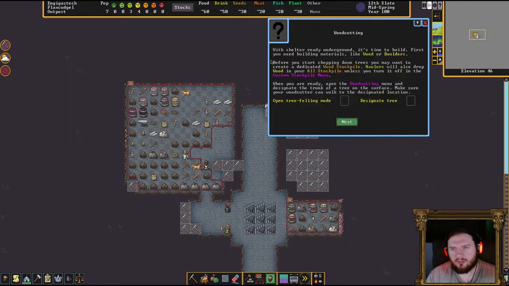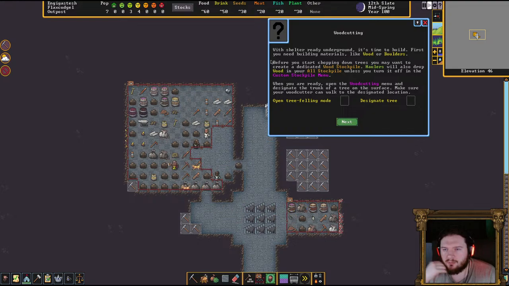Let's have a look at woodcutting. With the shelter ready underground, it's time to build. First, you need building materials like wood or boulders. Before you start chopping down trees, you may want to create a dedicated wood stockpile. Haulers will also drop wood in your all stockpile unless you turn it off in the custom stockpile menu. When you're ready, open the woodcutting menu and designate the trunk of a tree on the surface. Make sure your woodcutter can walk to the designated location.